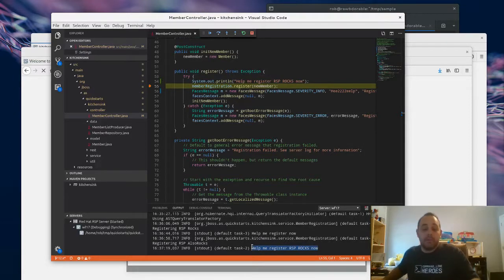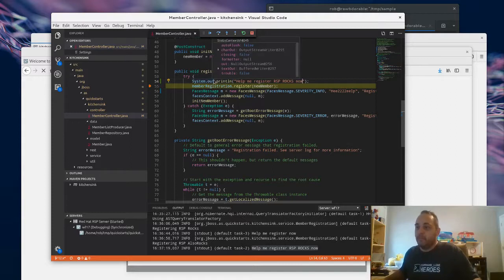So hot code replace does work, but if you try to change the code now while your breakpoint is inside the method, it might fail. This isn't a restriction on the RSP server, but a restriction based on the Java tools that we just installed at the beginning of this tutorial. It's not our fault if the Java debugger can't figure out how to hot code replace when it's already inside of a method. But I think that they'll improve that in the future.